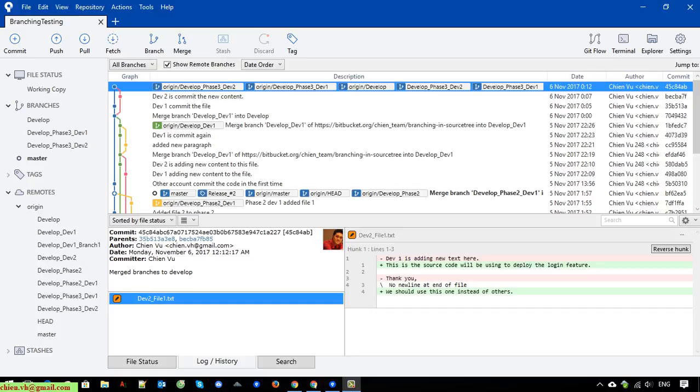And today in this video, I would like to show you how to create the pull request to do the merging feature. Okay, so basically we have done in some previous videos by merging it manually or using a different tool for checking before merging. However, here we are using it in the normal way.